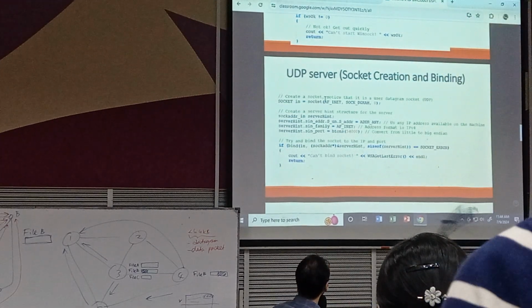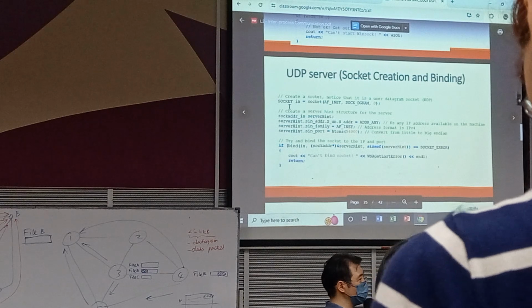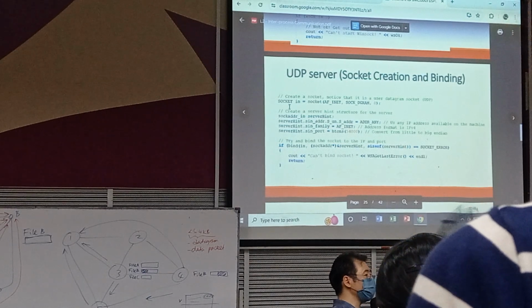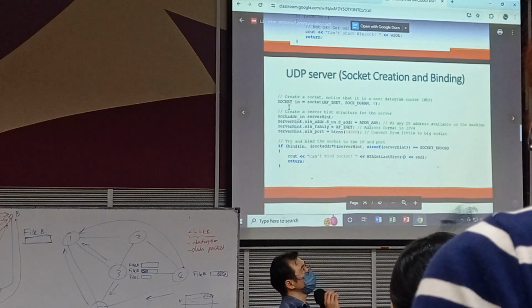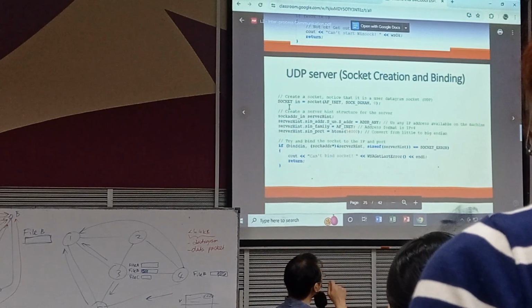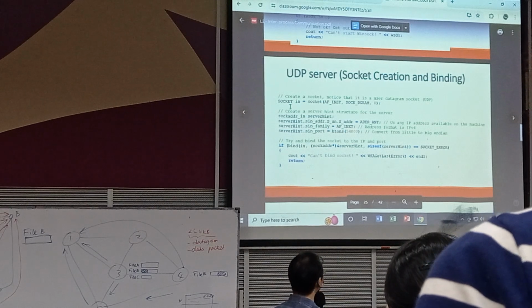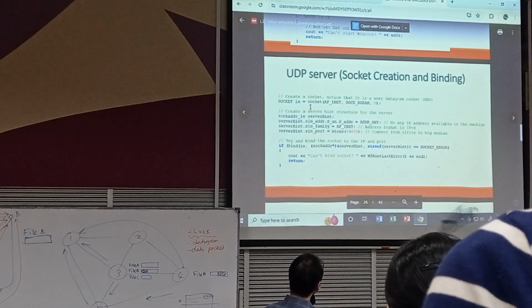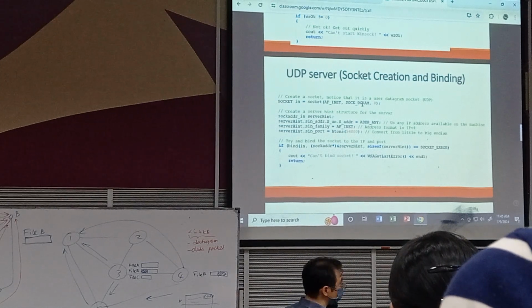Now you create the socket. Why do you need two sockets? Because you want to send and you want to receive. Sorry, actually you can send and receive in one socket. But here, because you're a server, you only want to receive. So you create the server socket, you call it in. The socket, you want to receive, and then you tell it you want to use UDP.